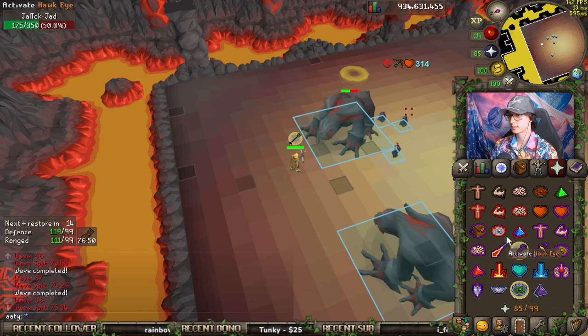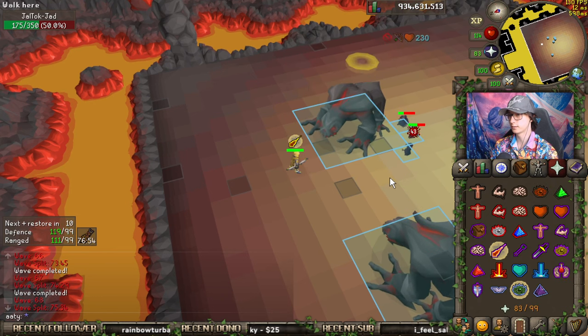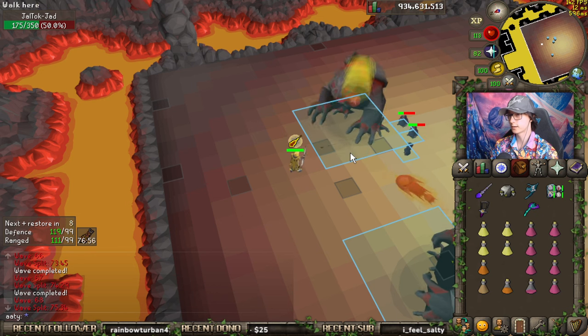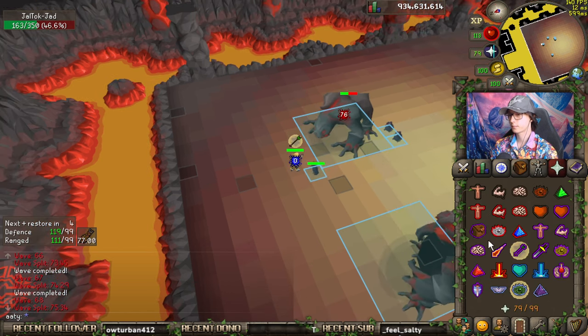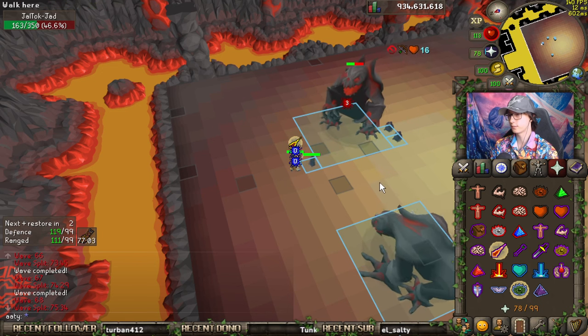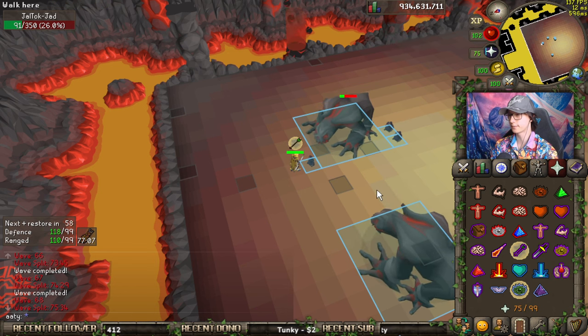Let's Tbow tag these guys. Tbow works completely fine. No rush on these guys. 4 brews, like plenty, plenty, plenty. And if you want to flick a couple of melee hits, you can. If not, just camp Mage Prey, camp Range Prey, whatever it is. But in this downtime, you can do a couple of melee flicks.